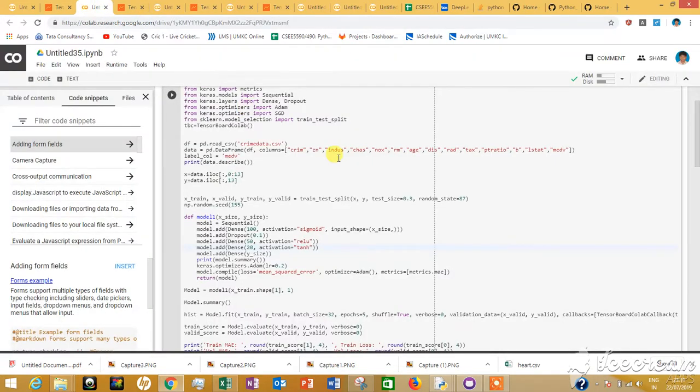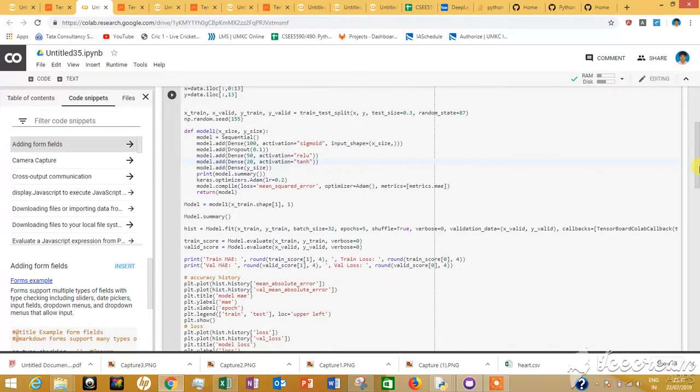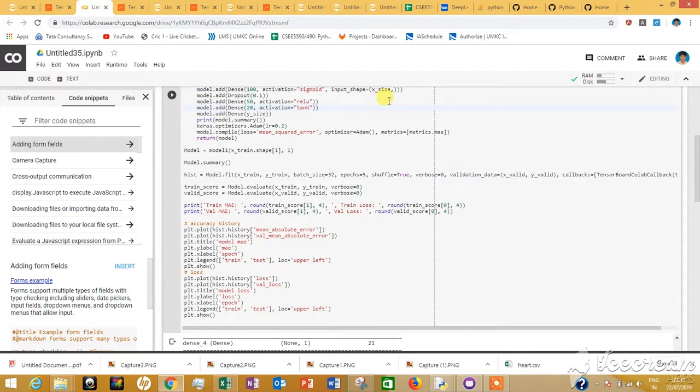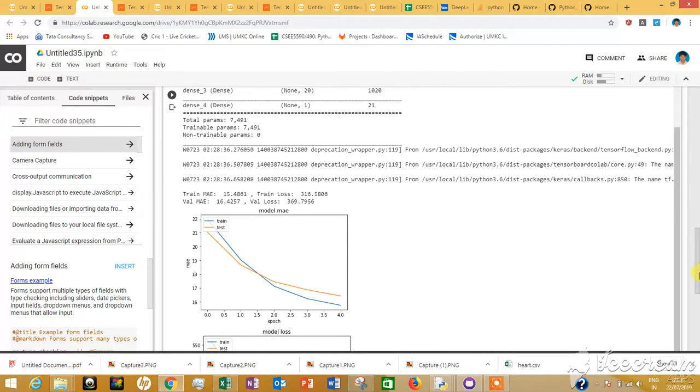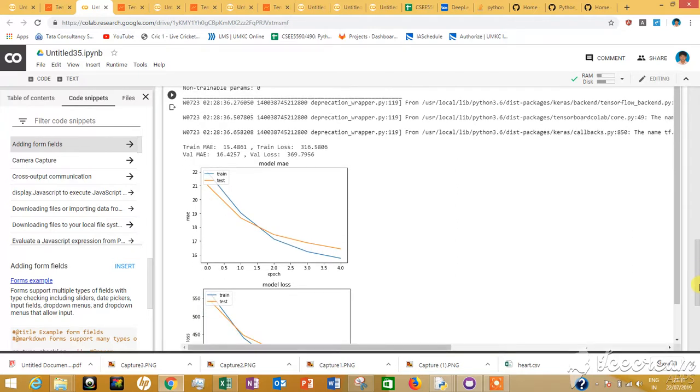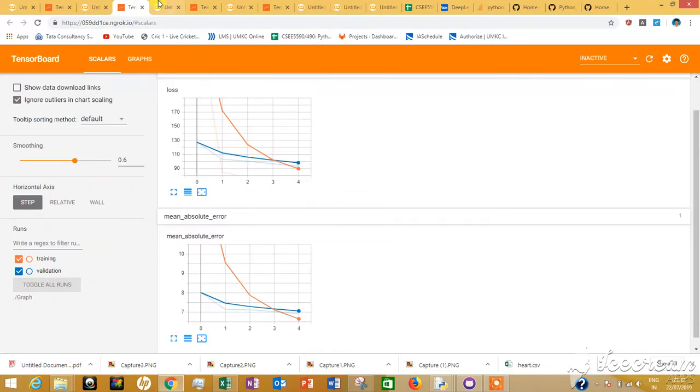So in the second one, here I have changed the learning rate to 0.2 and the optimizer to Adam, and now decreased the batch size. You see here my loss has been increased. It may be one of the factors that if you increase the learning rate, the machine tries to learn fast, so the accuracy will decrease, and other factors are batch size, loss function, etc. So this is the tensor graphs for that one.